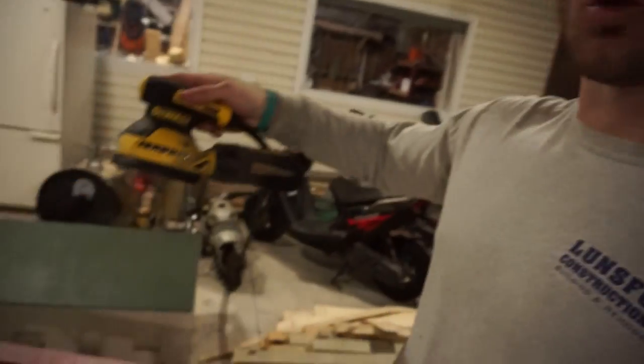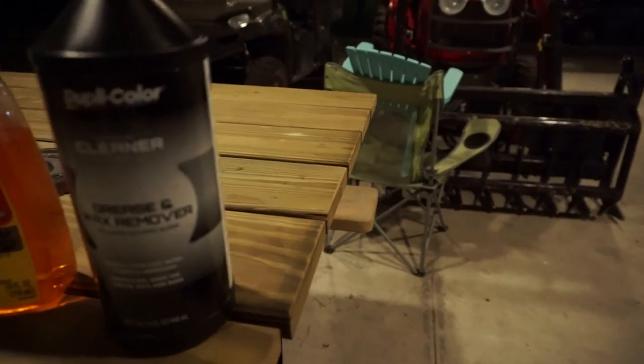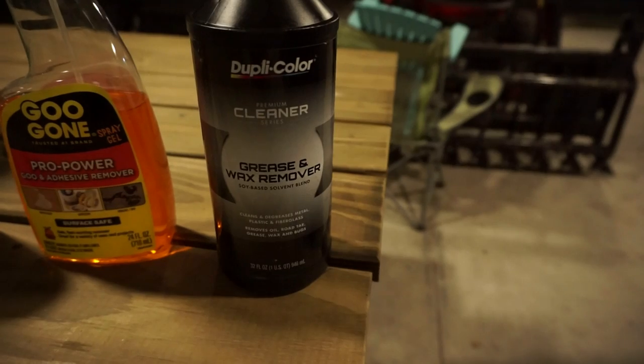As far as sanding goes, this is something, guys, that you cannot skimp on, because on a project like this, prep is everything. So the sander that I use is this Dewalt brand orbital sander. This thing was an absolute lifesaver, guys. If I had tried to do this project using a block sander by hand, I honestly probably would have worked all through the night, all day today, and I still wouldn't even be done with sanding. I can't stress enough that it is vital to have an electric sander. I prefer orbital.